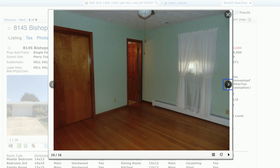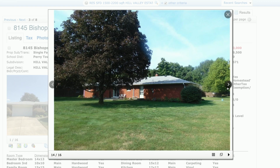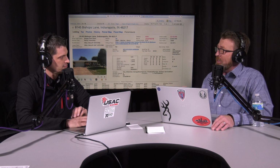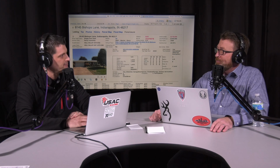That's what I would expect a buyer to say when they walk through this home. It's got good bones, but it also has pink walls, baby blue walls, okay? And it's got a nice setup, but man, update is the word that comes to mind when you walk in this house. So if you're updating the bedroom flooring, painting the walls, updating the kitchen, changing from baseboard heat, you're going to spend a couple bucks. Yep. You're going to spend a couple bucks.